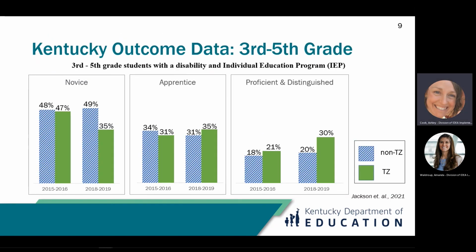So we wanted to share with you some outcome data from the use of these practices. What we see here is on those blue striped bars, that is a non-transformation zone school. So that means a school that had not been using the practices identified in the toolkit. And then the green bar is from transformation zone schools, or TZ schools, that committed to using those practices, along with a fidelity walkthrough tool to inform the system of support for teachers beginning in 2016, and they were continuing that work through 2019.